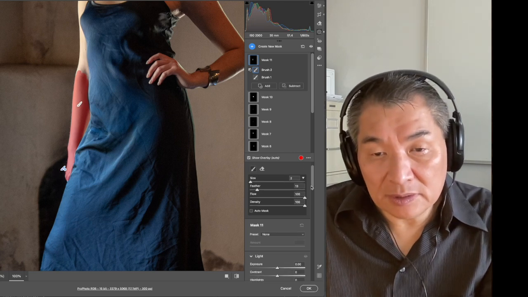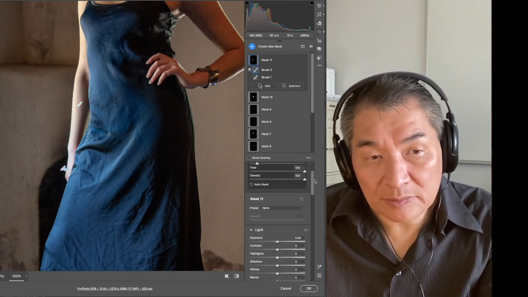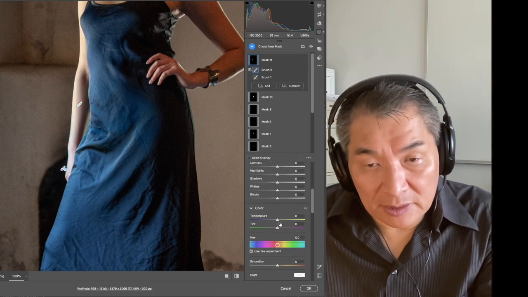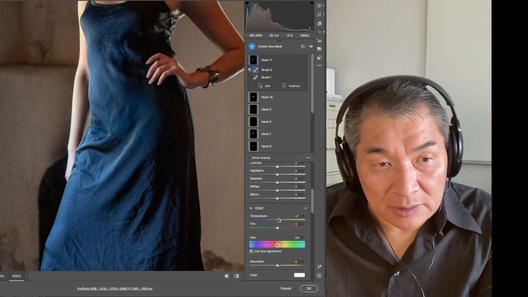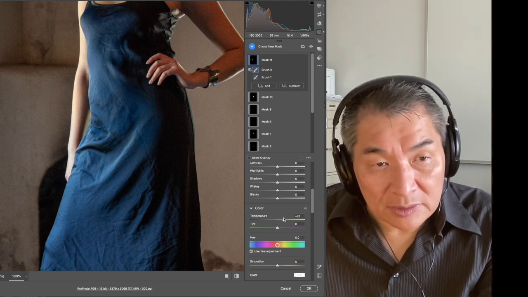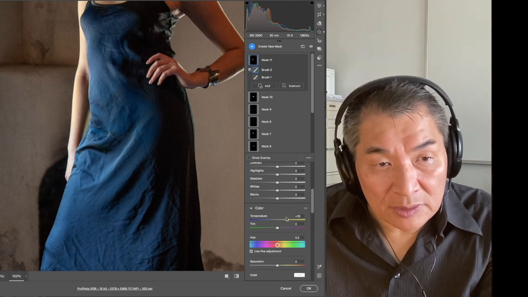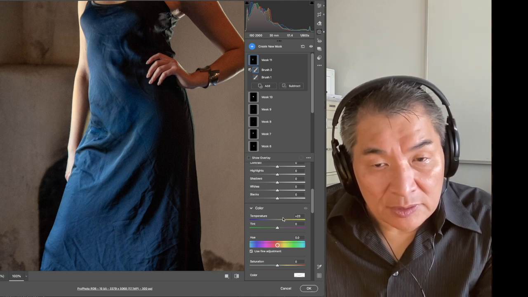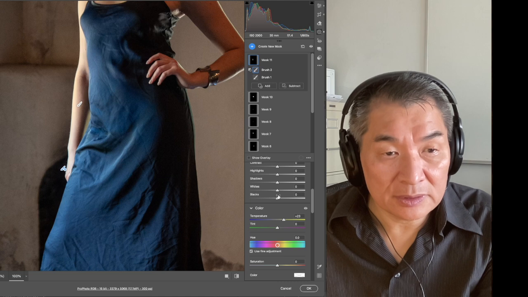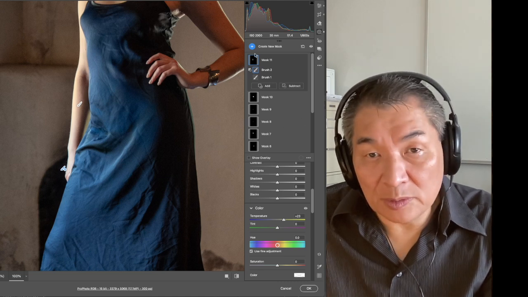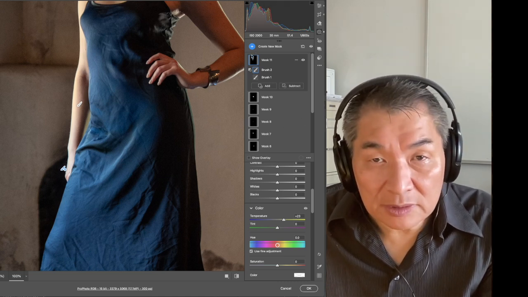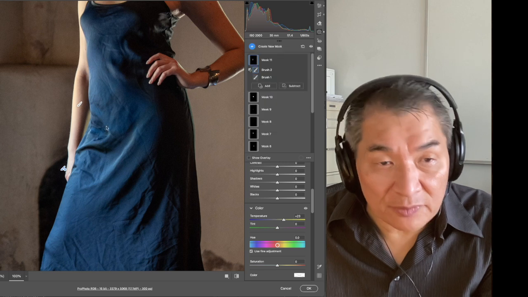And then let's look at this arm. See, it's a little too pale. There you go, much better. I think that'll be okay. And you could do one more thing. You see this is a little green. I'm not sure where that green is from.